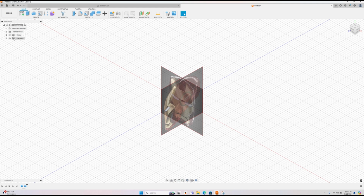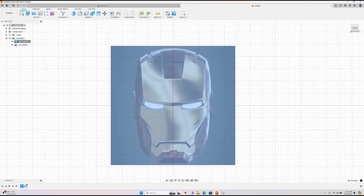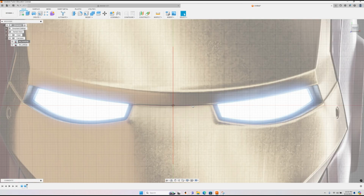All right, so now you have this little drop box, the canvases, and what you want to do with that is basically right click on one of them, press calibrate, and then go to it. So this is the front side, so it's right there. From ear to ear, the average human head is like 7.5 inches. And I've also already made this, so I know that this is about right. The other one didn't fit me too well. It was only 7 inches, so I'm going to increase it by half an inch.